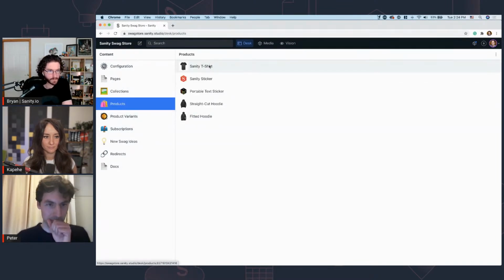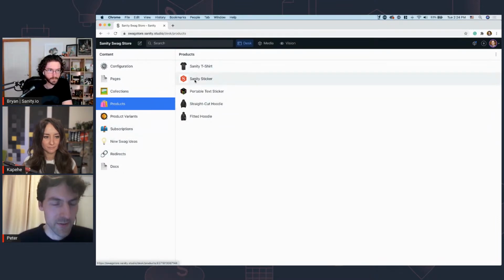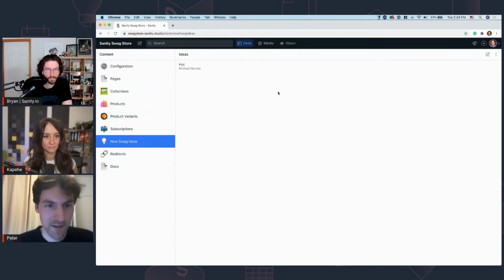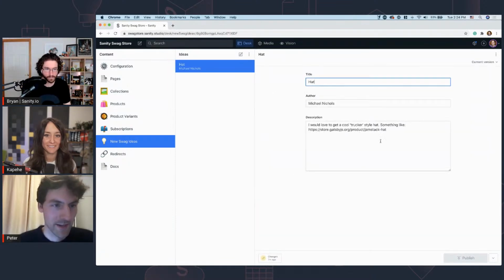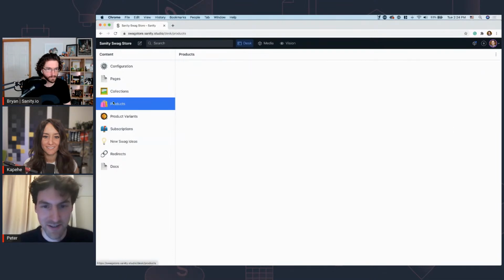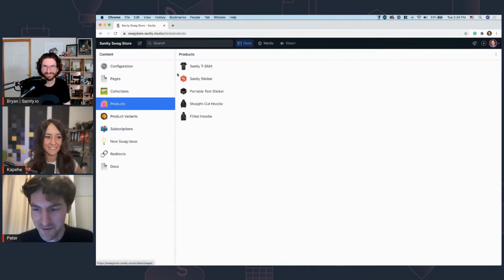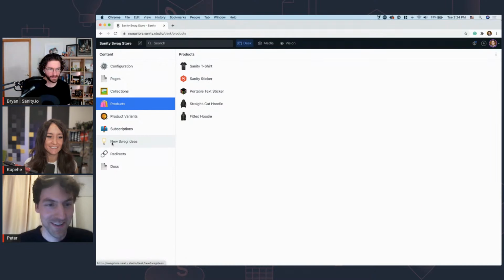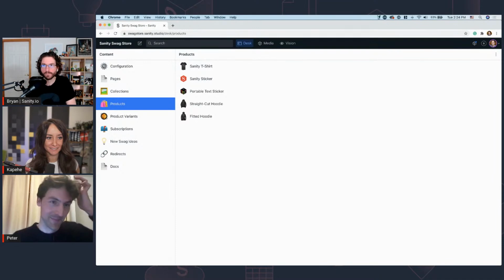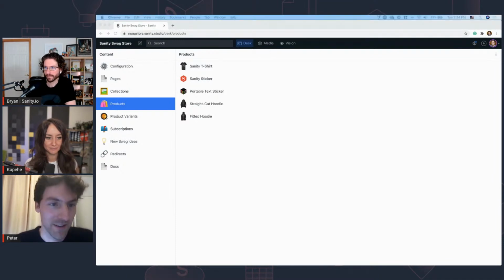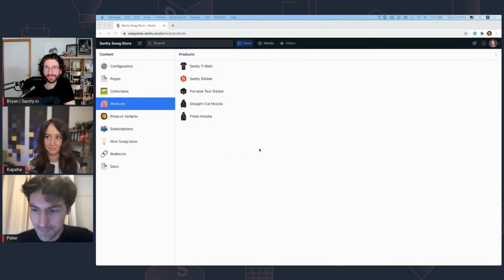It even has support for subscriptions in this case. The only thing I added here was the new swag ideas one, which is just this new document type with 3 fields, super simple. So it just goes to show that you can get quite far with a standard setup, actually. I guess someone actually just suggested something. That's really awesome because it wasn't there before the stream. So thank you very much. Yeah, we could do the same. We can just fill out that little dialog window, and that should then end up here. So you're actually creating a document when you use that.